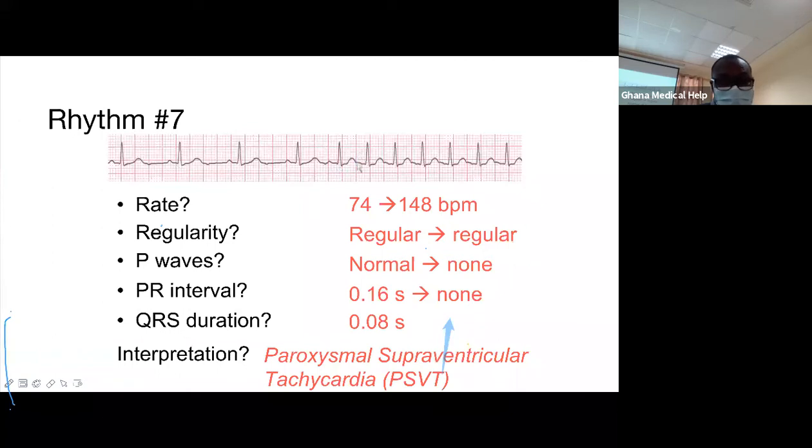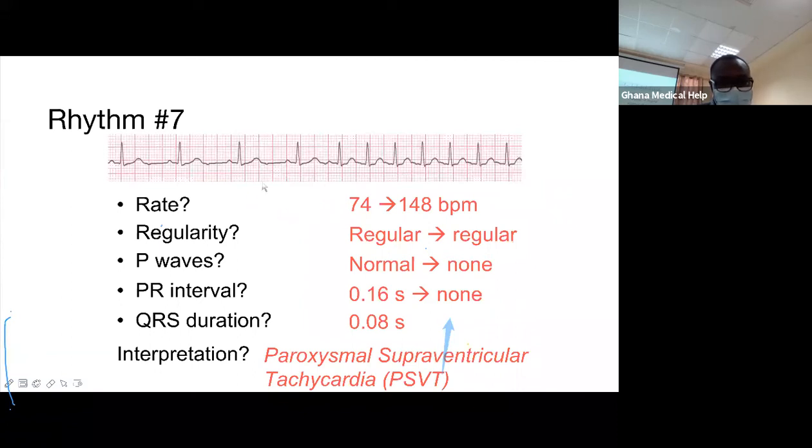It's not a P wave. So there's no P wave here. This is a T wave. There's no P wave. So you realize that the P waves are present in the first part, and in the second portion you don't have P waves. You see, the way the ECG is, if you rush, you crash. So you have to take your time to look at how things are.